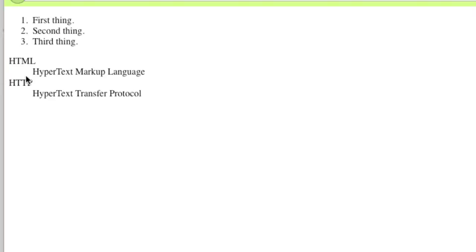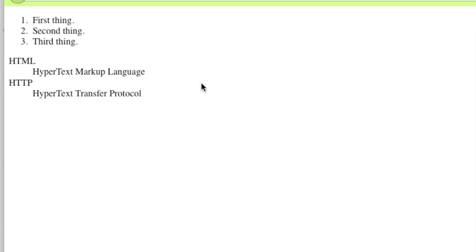I see a lot of people like using bullets and then they'll try to put a bunch of spaces in here, because you can accomplish this in a couple different ways. The definition is going to have this is the item and this is the definition. This is the item, this is the definition. That's what it's going to look like. And here's our first, second, and third item with our ordered list. We don't have an unordered list in here.